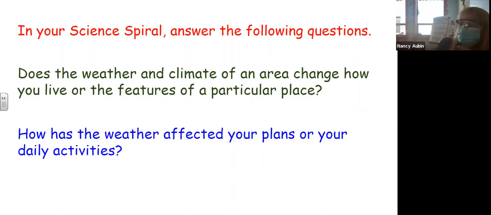How did that change how you lived? What do you do differently if it's hot? Well, I used to stay inside a bunch because it was so hot. And now I go outside more because it's more cool. So that's the same thing for me, Isabella. She said in Texas, she was inside more than here, which people might find funny. You would think because it's so warm that you'd want to be outside, but it's so hot that it's hard to be outside. 102 when she left. Wow.